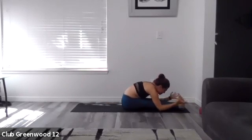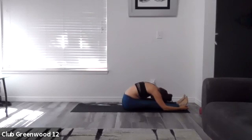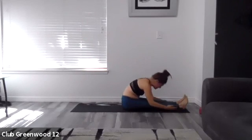Root those sit bones. Maybe you take a grip with the hands. You got about 15 seconds here, or you can just let everything fall forward. One more pose after this, guys. 2 more breaths here. Surrendering. Beautiful. You're still facing the front edge of your mat, but I'm going to turn towards you.